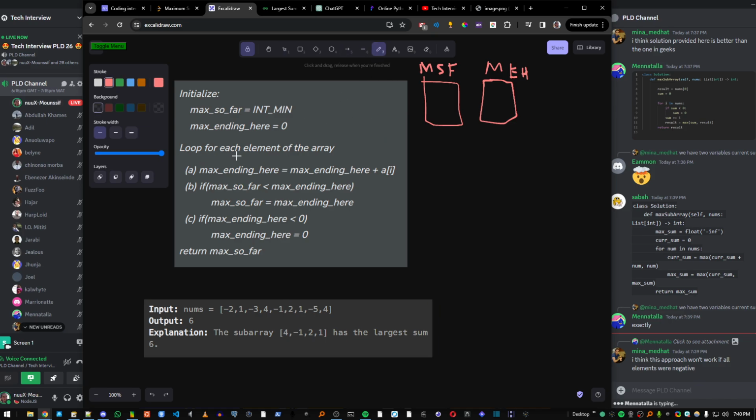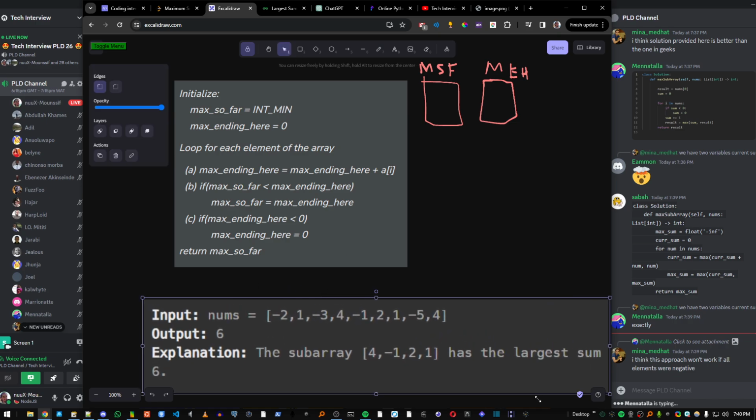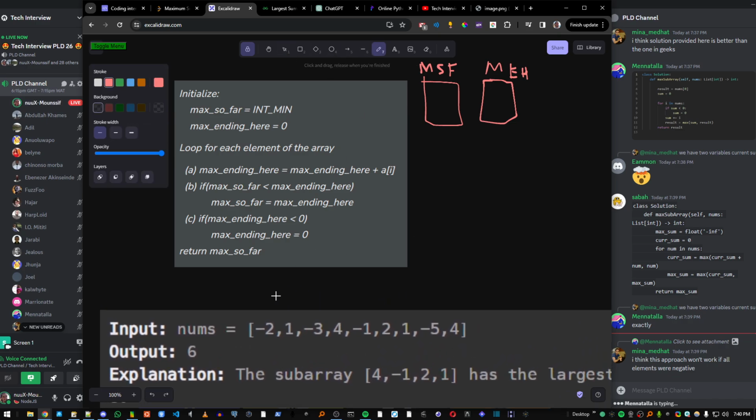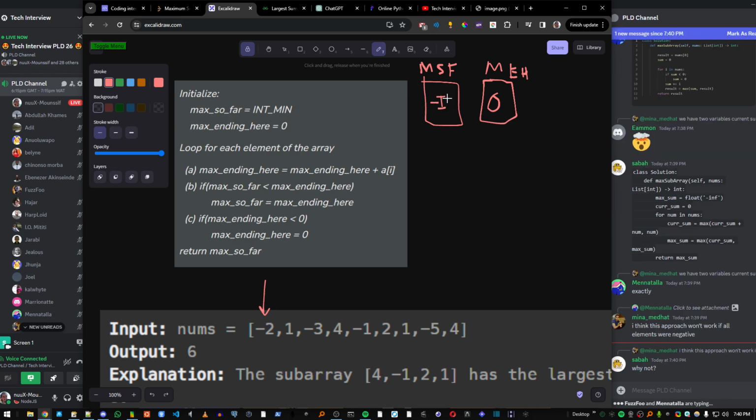So we have loop for each element. Okay, let's say this is the pointer that is looping. We have -2, max ending here, which is this one. By the way, this one is 0, and this one, let's say, minus infinite.